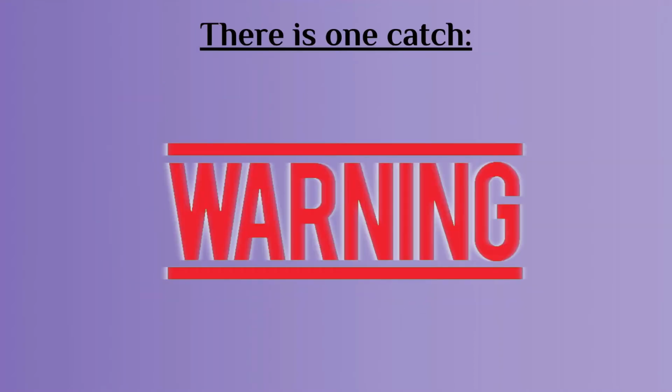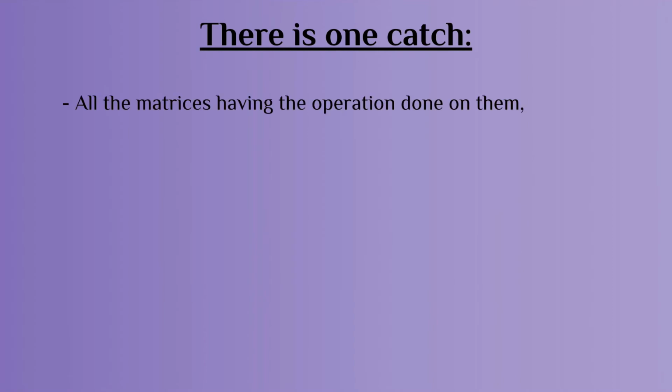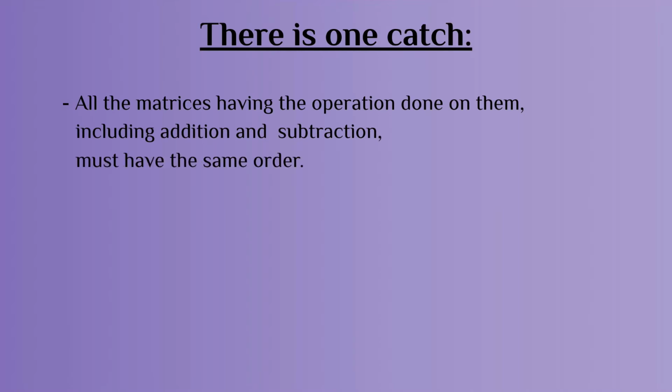However, warning, big warning, there is one catch. All of the matrices having the operation done on them, whether they be addition or subtraction, must have the same order. I mentioned order in my previous video, but an order is basically the dimension of the matrix. Maybe you will understand me more on the next slide.